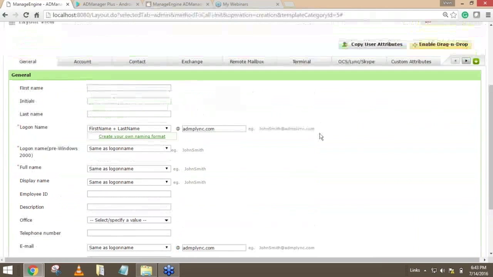Now the template is going to be the layout for your users in your Active Directory structure. Okay. Now you can create, let's say, one template per department: one template for the IT department, another one for the sales department, another one for pre-sales, and one for marketing, and one for the help desk. So creating a template is just going to be a one-time thing, and the template will have all the attributes that you want to be there for a user account in Active Directory.